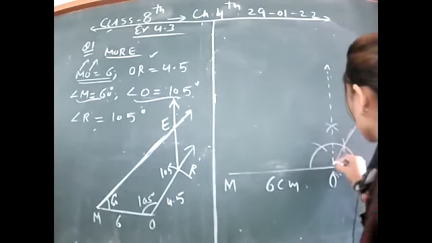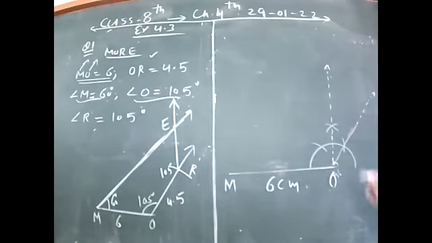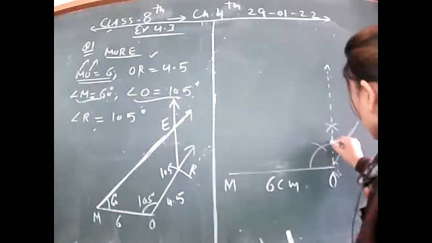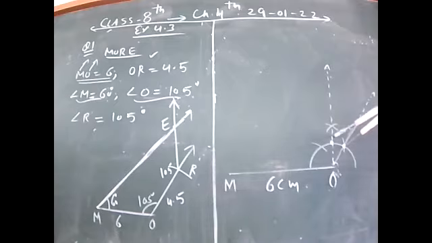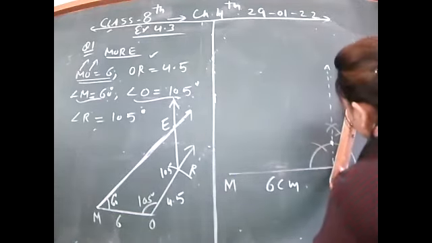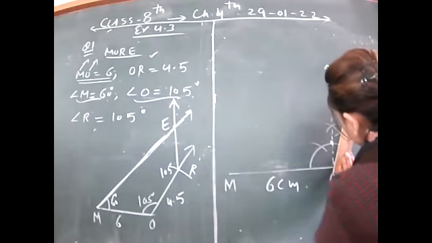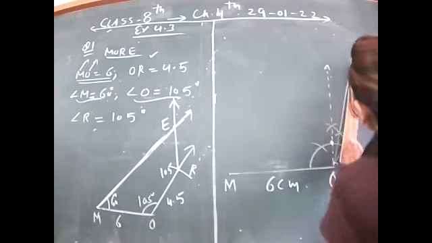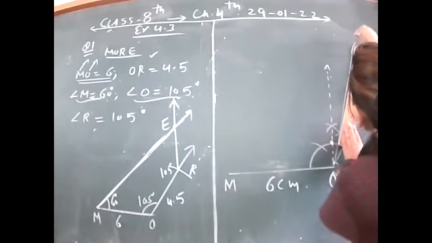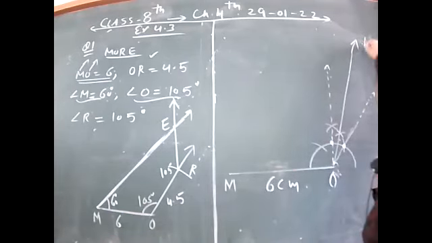Between 120 and 90, through bisection, this is 30 degrees. I am bisecting it to get 15, placing the needle on the starting and ending points at the dots. That's why I taught you these angles earlier so that you don't face difficulty in construction. So this is your 105 degrees. You can give this ray any other name that is not in the naming of your quadrilateral.